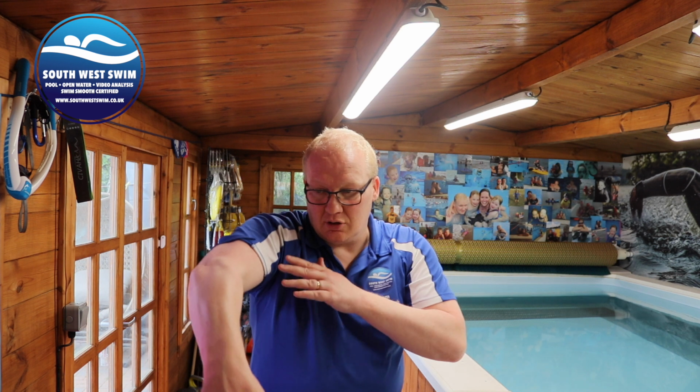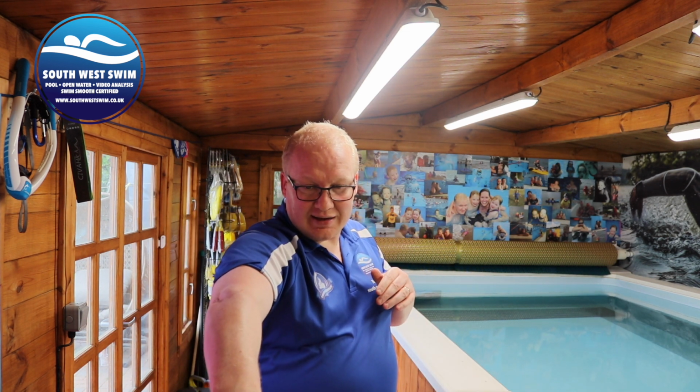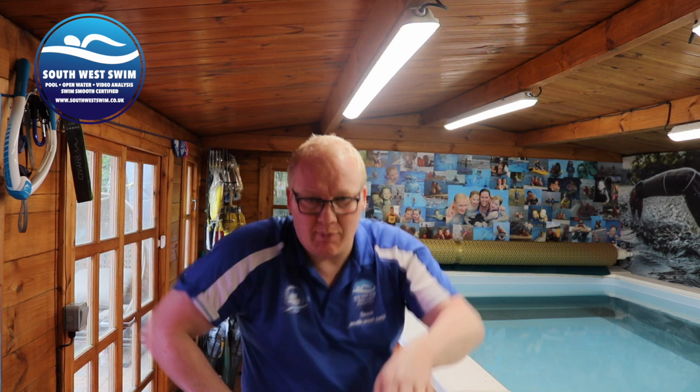focused on our catch under the water, so getting that nice angle in here and being able to bend the elbow and press back. And that's so basically if we press down our legs may well drop and we'll kick the bottom of a shallow pool. If we come down with a straight arm, our hands are likely to scrape the bottom of the pool as well. So we've been working on getting this position and just coming through the stroke with that nice bent elbow position.